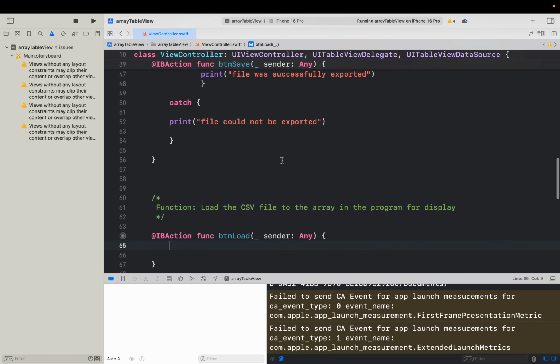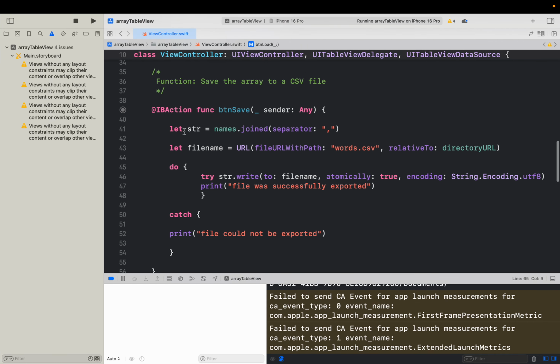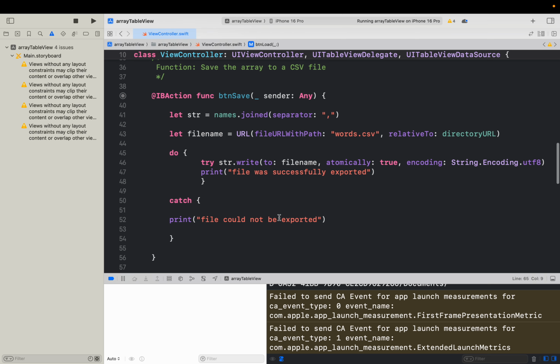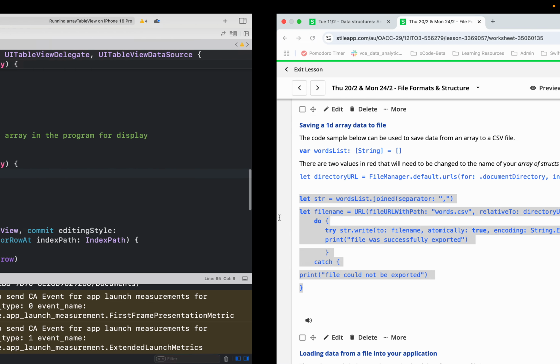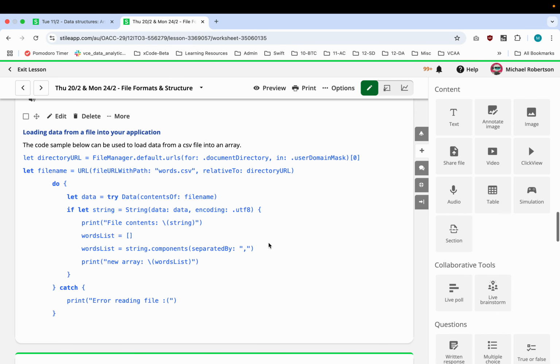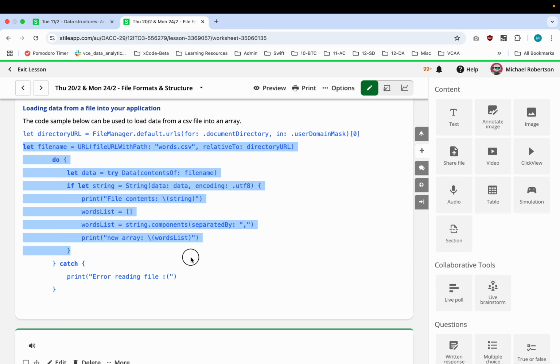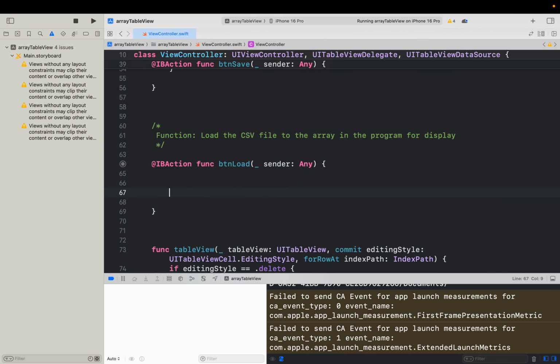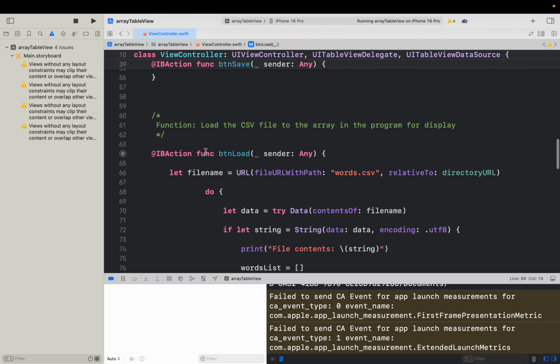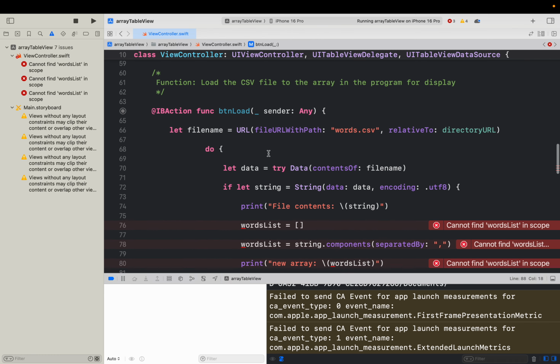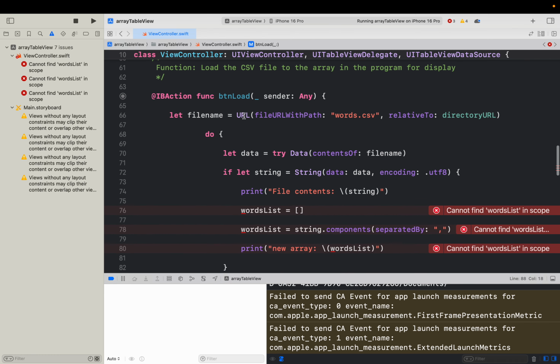In the exact same way that we've done before, we need to take our string from our file and then put it back into an array. Again, we can have a look through this code that I've pre-written. I'm just going to copy this and we'll have a quick talk through it as we do it. I'll paste this into my load function. What I've done here is I've got my file URL, my file name, from my directory URL.